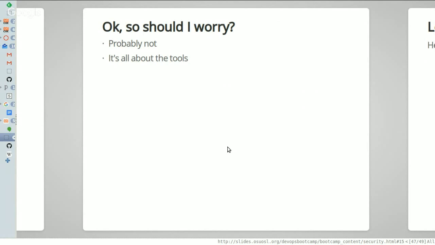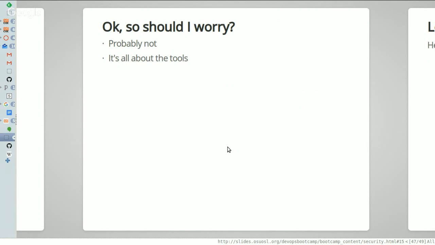So on the small scale, in the scope of DevOps Bootcamp, this isn't something that you have to apply too much brain to. And then when you go to work for a larger company, an Intel and HP, Facebook, Apple, they will have a dedicated team for security, and you will basically not have to worry about it ever unless you choose to go into security.